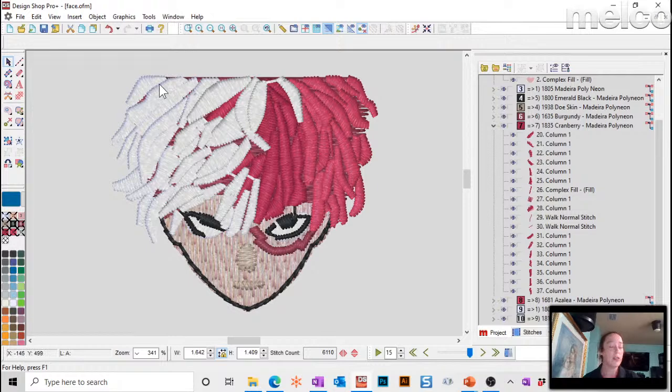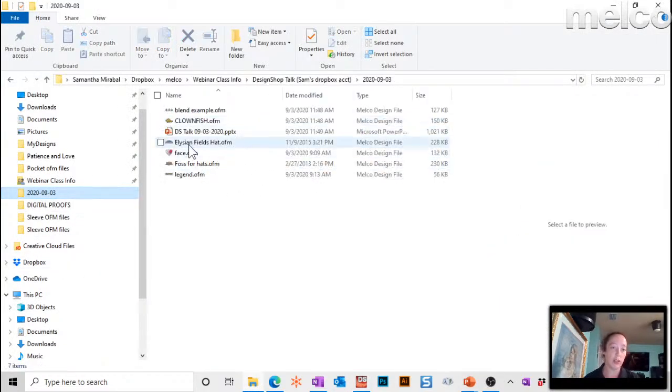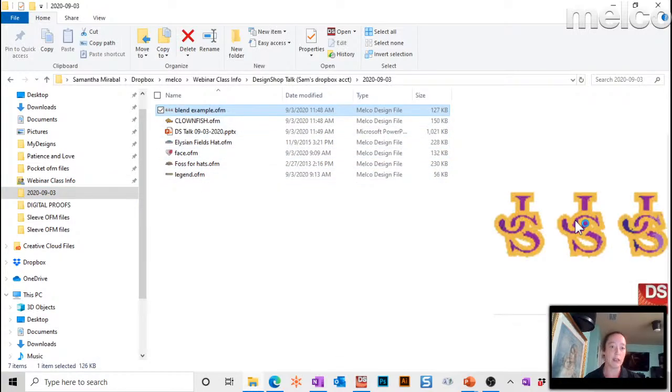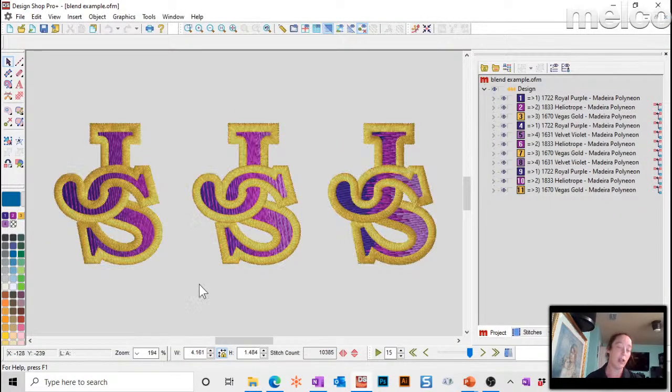Okay, so blends, that's all. It's really just about working through them all. There's a few others that I had to bring up, like this blend example here. This is the same shape blended different ways, right? So when you're doing shadows on faces, it's the same general technique. You're going to play with your densities from one side to another, making sure you're layering the different colors on there, right?